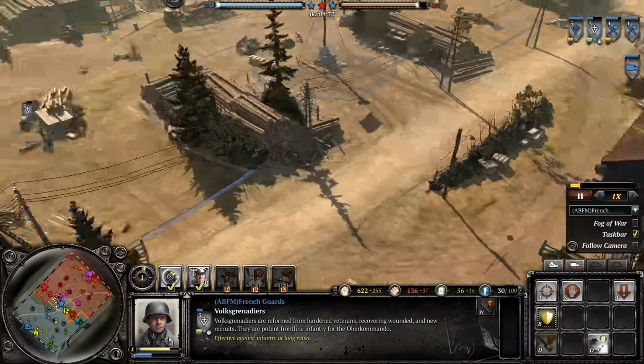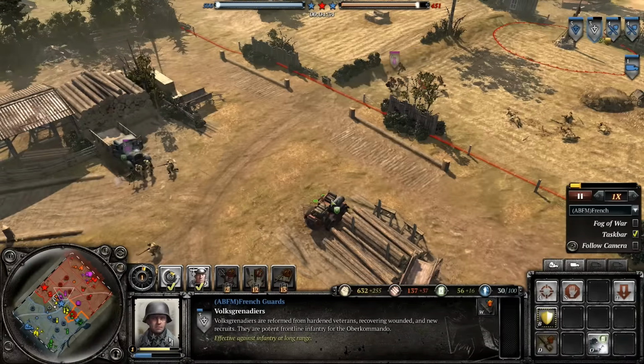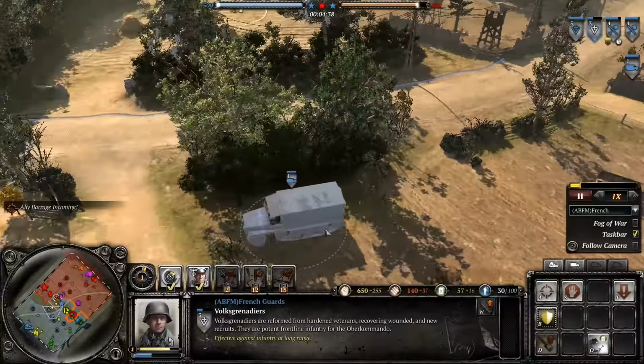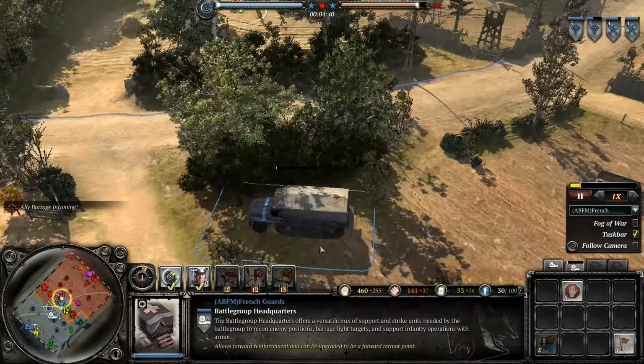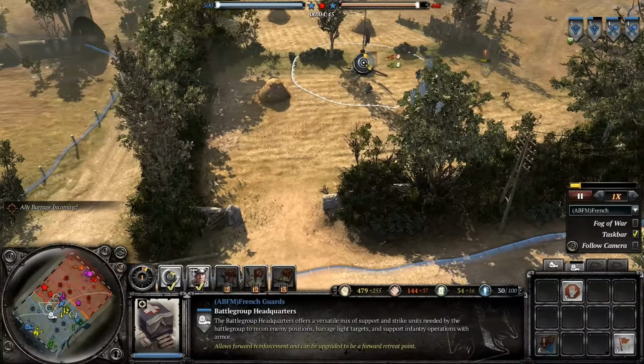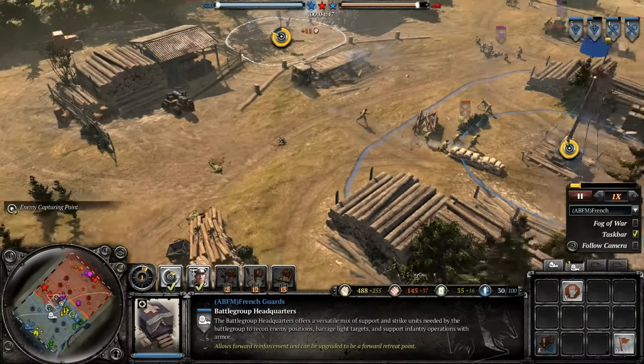And we love MGs. That's what the Soviet players are thinking. They also have a mortar out here. So I'm actually going to put my truck, set it up right here, basically. I was going to set it up around here, but this seems way too open. They seem to want to hit that area.